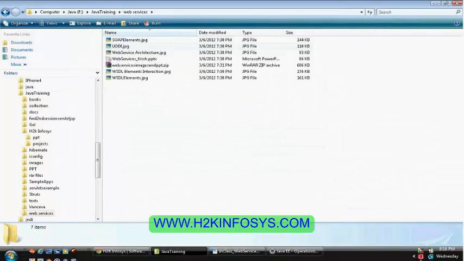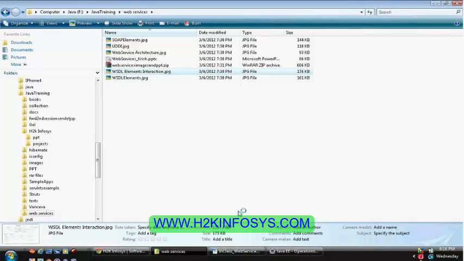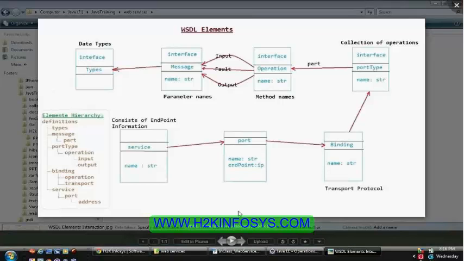Web services, WSDL elements interaction. The only thing that we are supposed to know is how the elements are communicated with respect to the WSDL file.